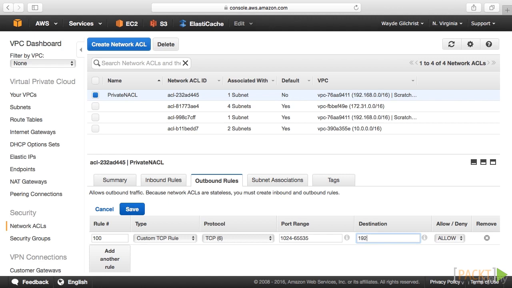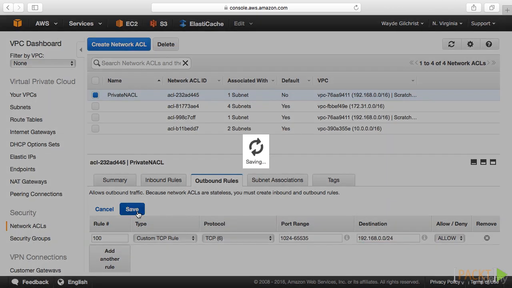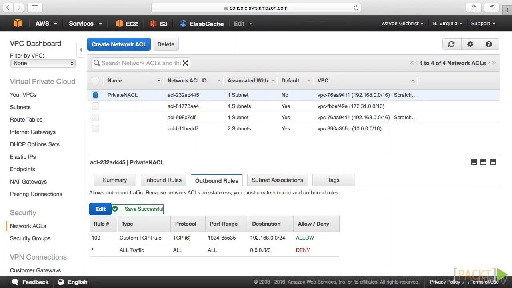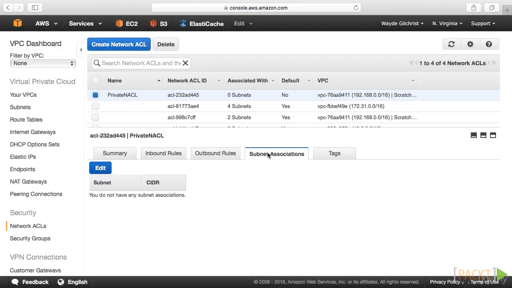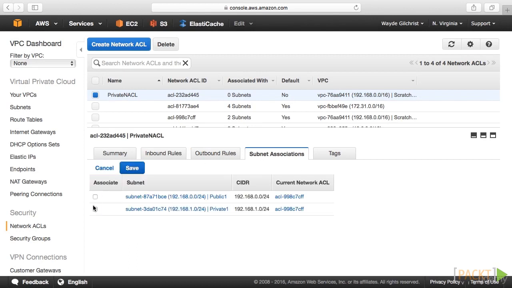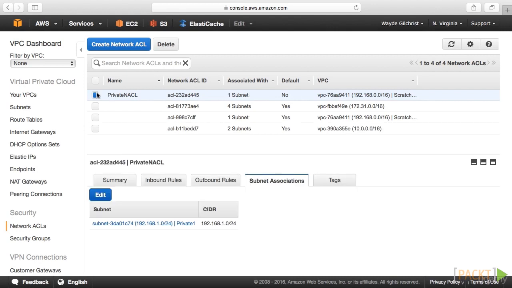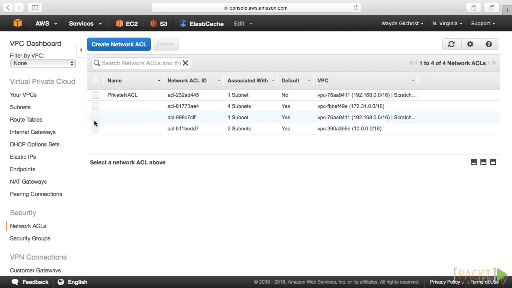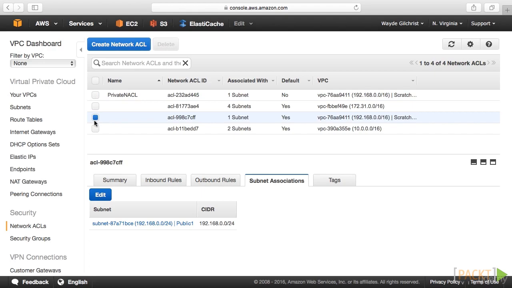For the destination, put the IP address of the public subnet and click Save. Now let's go to the Subnet Associations tab, click on Edit, and add our private subnet. Now this NACL has replaced a less secure one that was being shared by the public subnet.